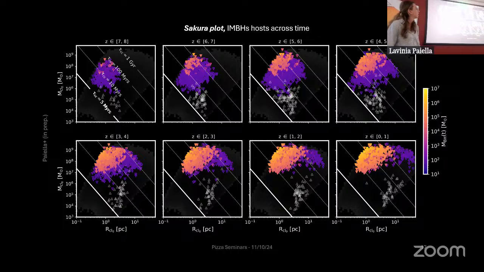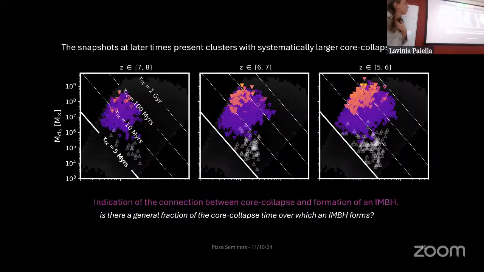And I think, again, here are the ejected ones. The IMBHs that form are ejected immediately, and these are mostly forming in globular clusters. And one thing that is interesting, but that we have to investigate more, is, here's a zoom in of the first 3 snapshots. You see that it seems like the distribution of IMBHs moves in this direction, and it gets cut at different collapse times.